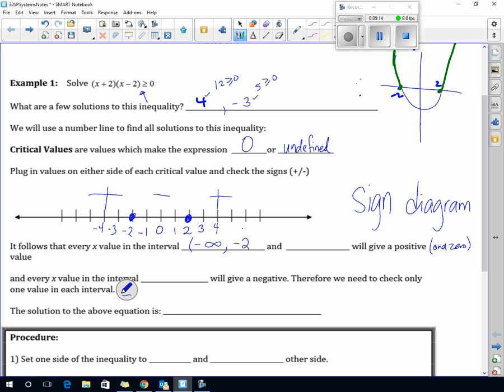And where does it start up again? Yeah, 2 to infinity. Sometimes you'll see some teachers say, oh, it's like from here to here and here to here. That's what you're looking for. But you don't need to draw that on there. You just need to come up with this answer, right?